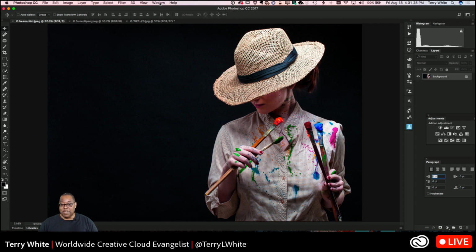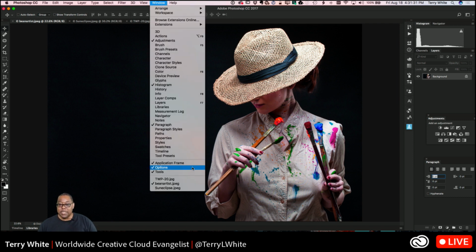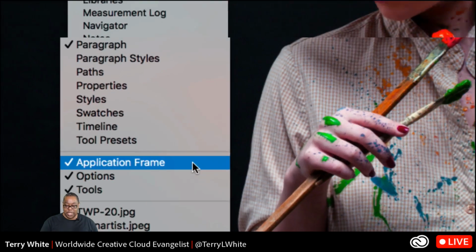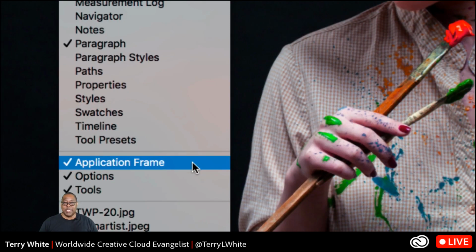Now, speaking of application frame, that is this option here. I don't believe that Windows users have this choice because you always had an application frame. In other words, you could never see through the application to the application behind it. But in the old Mac OS days, that's how all applications worked. You could always see through to the application that was behind it. So Photoshop and all the Adobe applications eventually introduced a feature called Application Frame to make the application a one-window application. So in other words, I can move the window around and all 3 documents will move around with it.